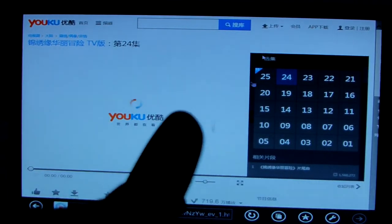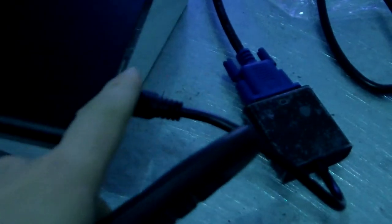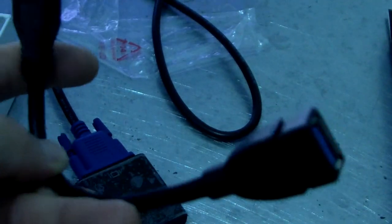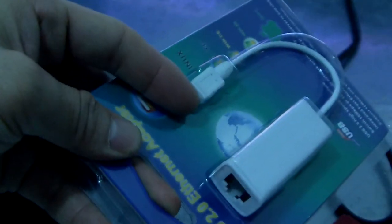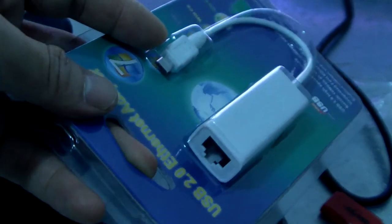The air mouse is very useful. This micro HDMI to VGA connector adapter is very useful too. USB is very useful. USB 3.0 OTG is very useful. And this one is useless. This should be USB, but now it is micro USB. It is wrong, I think.